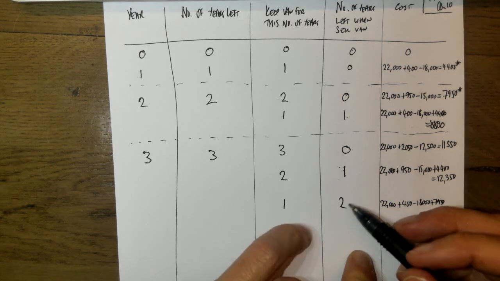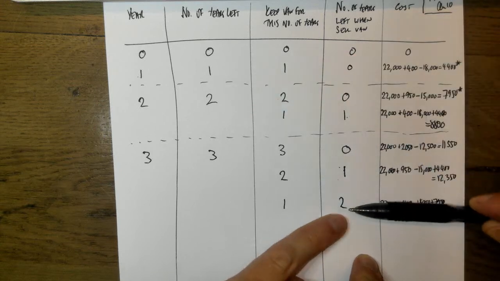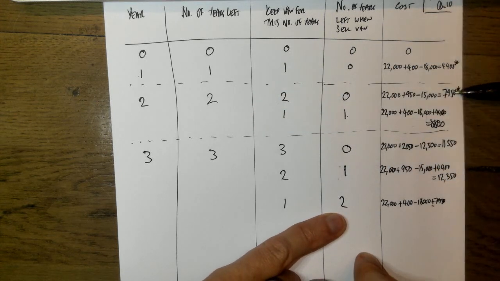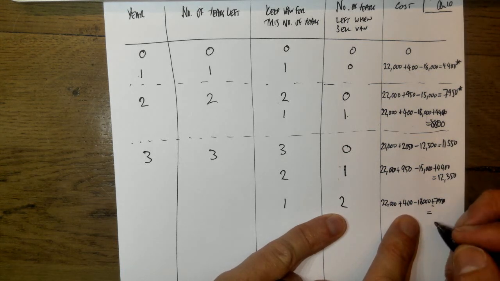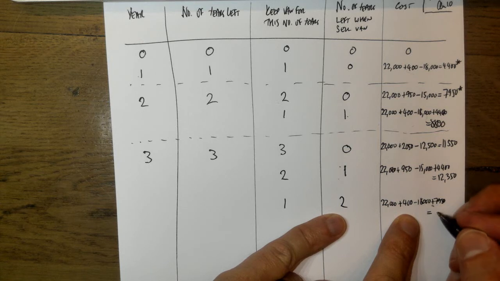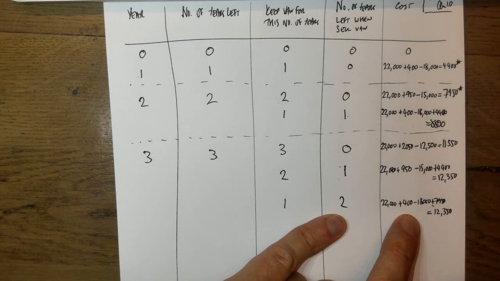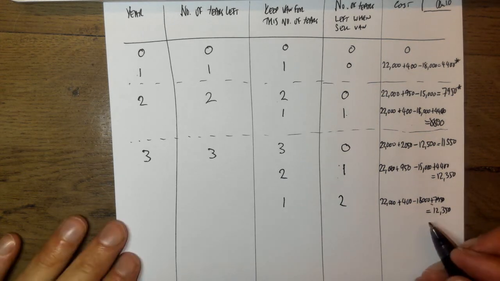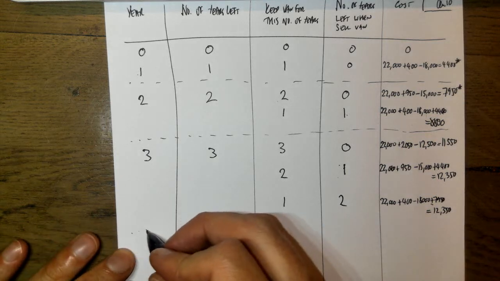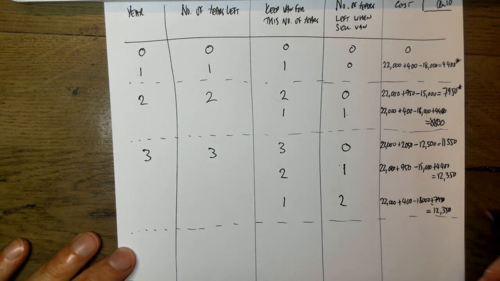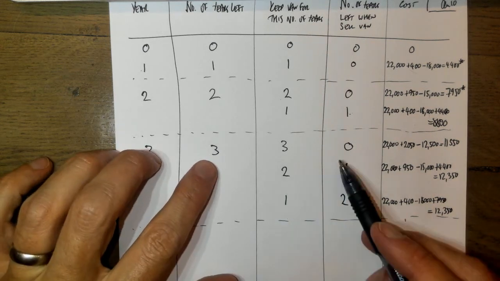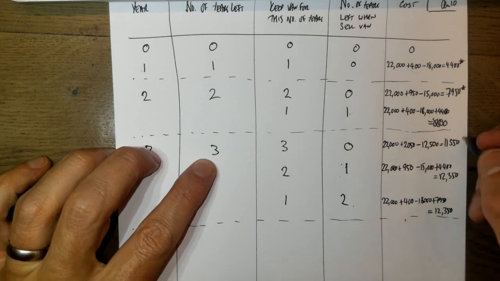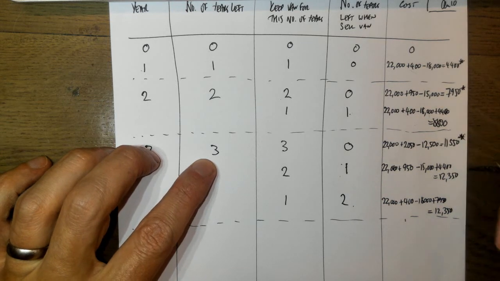Okay, so with 2 years to go, we've done that evaluation now. If he sells the van with 2 years to go, the least amount of money it will cost him is 7,950. So we add that on here, okay? That gives me 12,350. Okay? There's no other options in the 3rd year before the end of the 6 years. So if we end up buying it at the start of the 3rd year, the least amount of money that it will cost us would be 11,550. Let's put a star there.